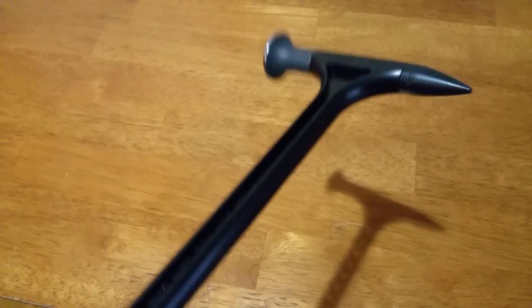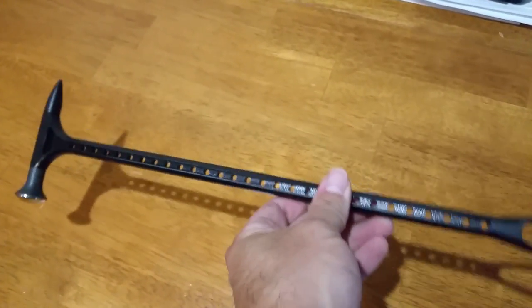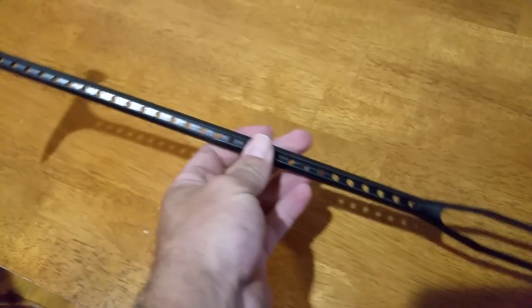Trying to pull that tip off — oh yeah, so it's like his other tip that he has, and I liked his shorter one. I was asking him a while ago if he was going to come out with a longer one, and he was pretty hush about it. But then later on he gave me a little bit of insight into what he was doing, and this is what he came out with. I think you guys are going to be really pleased with this one, because this is exactly what us techs wanted — a little bit longer.